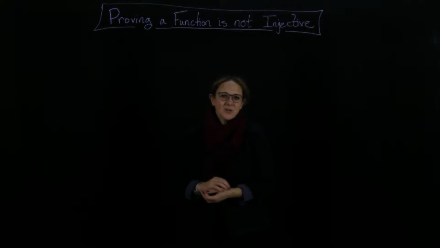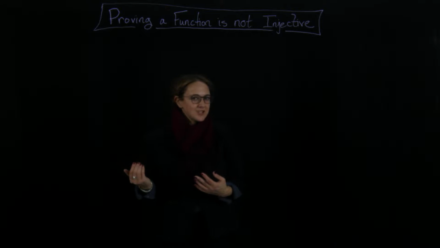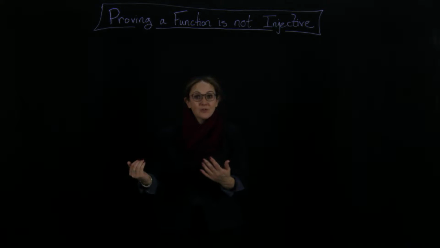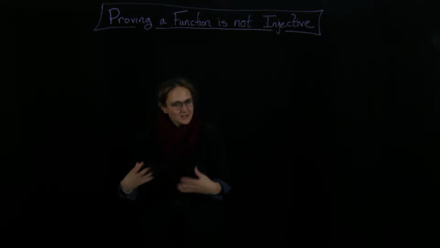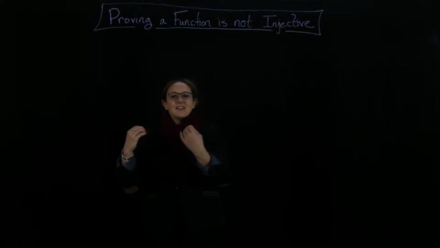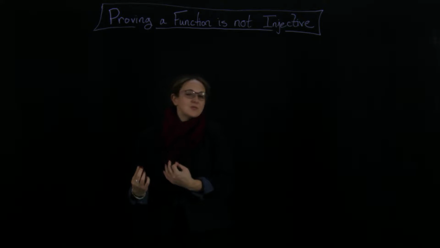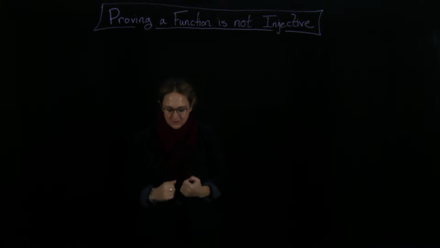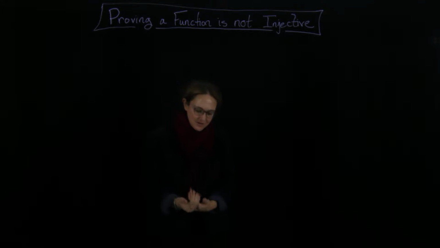Welcome. In this lecture, I want to go through an example of proving that a function is not injective. And logically, I think it's going to help to write the definition. It has a logical structure to it that I didn't use when I first stated the definition. So I'm going to write the definition with that logical structure so that it's easier to see how to prove this.